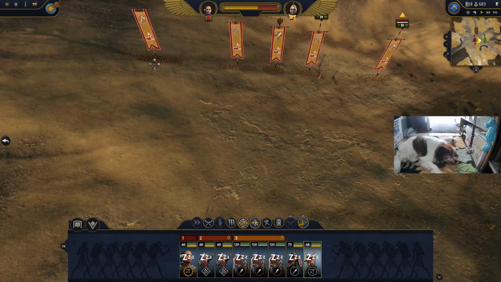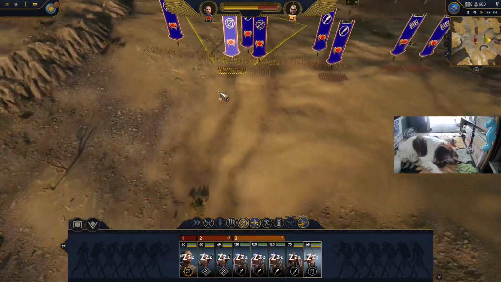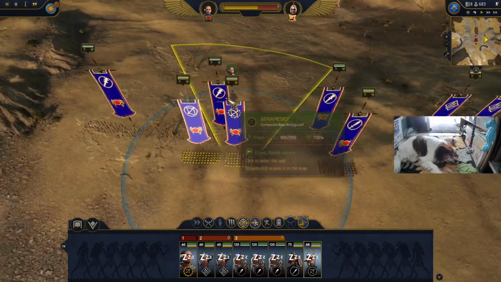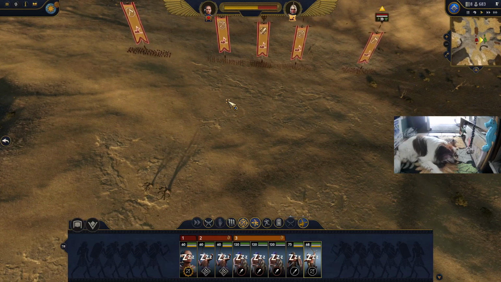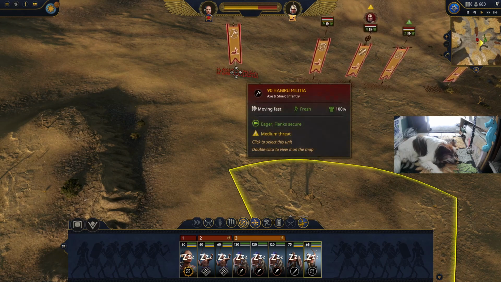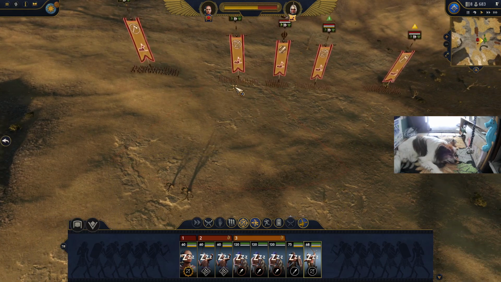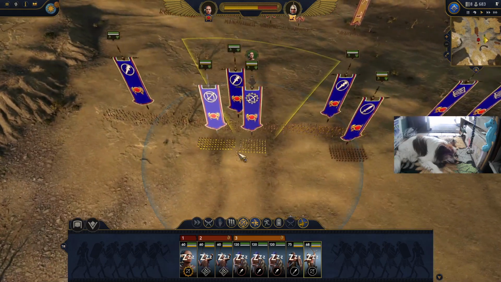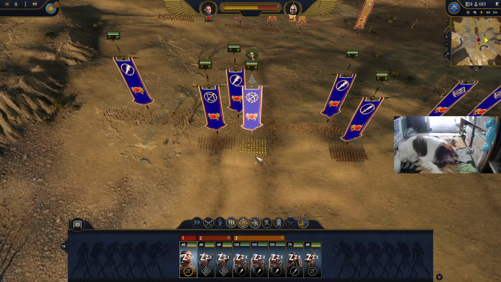They're pretty spread out, aren't they? We'll let them run towards us and get nice and tired. So they got their archers in the center.